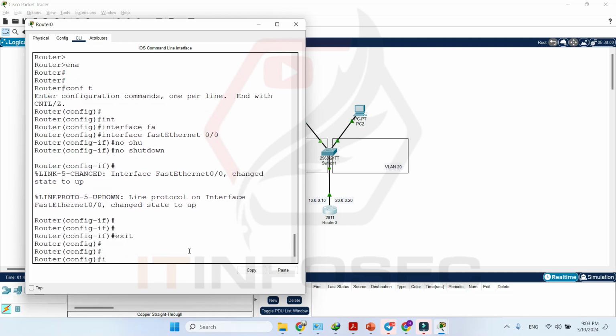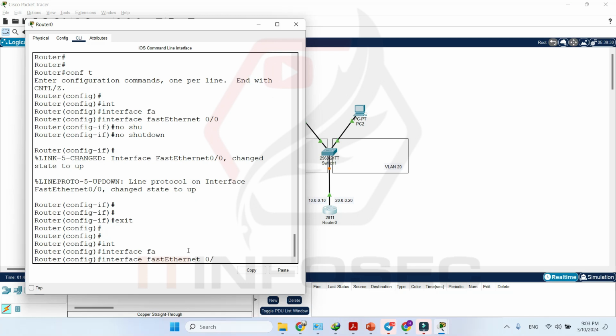Exit, then interface fast Ethernet 0/0.10. I have VLAN number 10 and VLAN number 20.